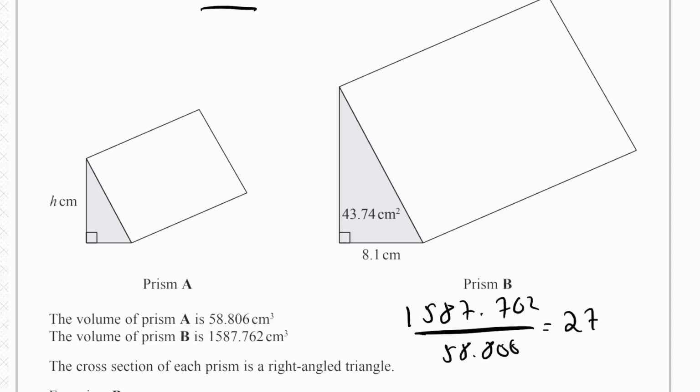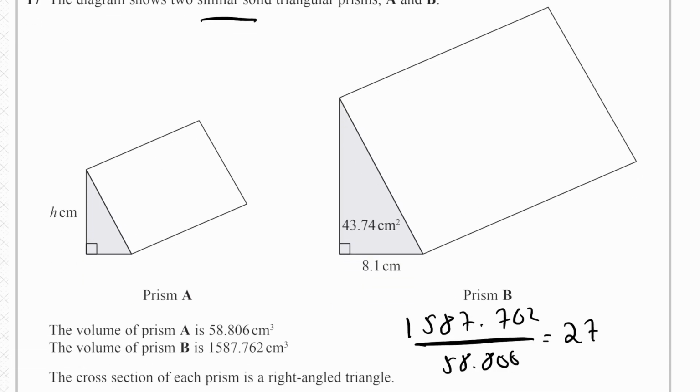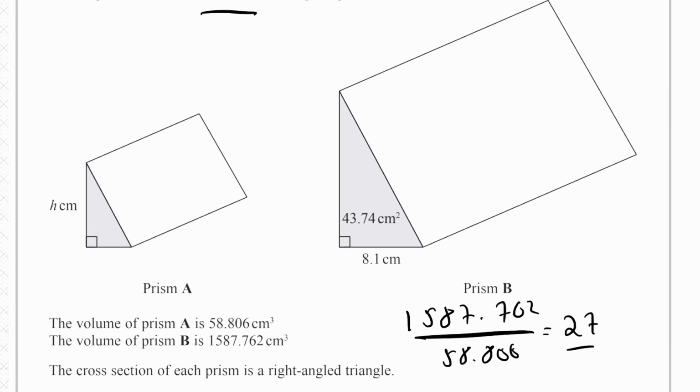Okay. The next thing we can do is, essentially the reason why I wanted to work that out, we could use this scale factor to work out what h would be if we can work out the height of B, right? If we go in reverse, we can use a scale factor because we know that proportionally they're going to be the same, right? So let's try to work out this height over here then.